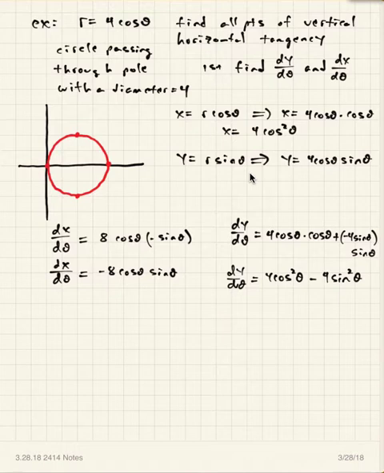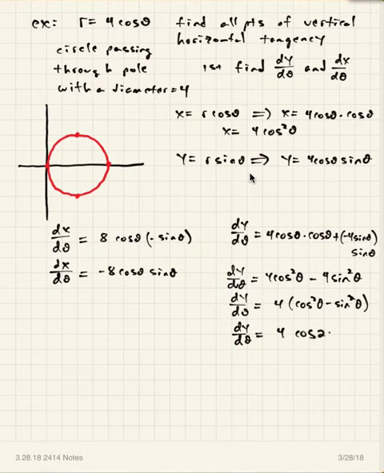All right, and there's several ways that we'll be able to deal with that equation, depending on how you want to deal with this. One way would be to factor out a 4, and that would leave you with cosine squared theta minus sine squared theta. Now remember, that's not the Pythagorean identity. Pythagorean identity is cosine squared plus sine squared. So dy d theta is equal to 4, but this is the double angle for cosine. The cosine of 2 theta is the same thing as cosine squared minus sine squared. It's a handy identity to know.